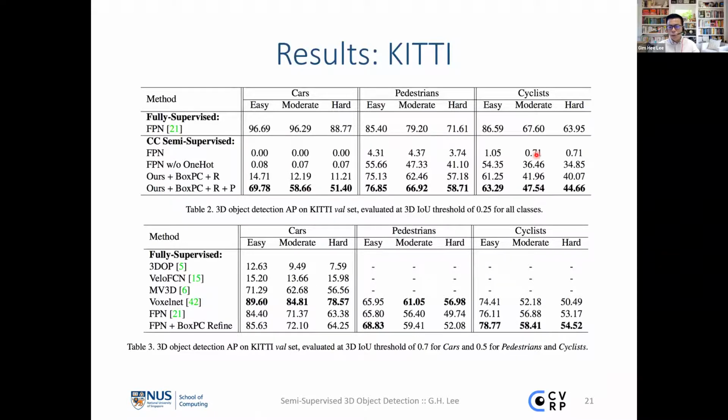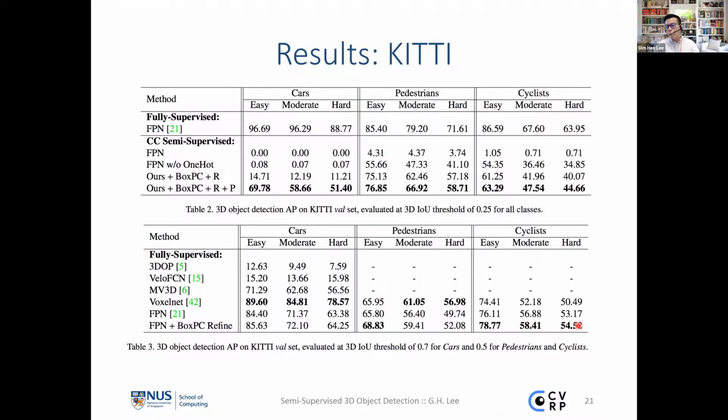We also see that our semi-supervised method can achieve good performance compared to the fully supervised Frustum PointNets on the outdoor KITTI dataset. One interesting thing to note is that our Box PC Fit network can also be used under a fully supervised setting to further improve the results on Frustum PointNets, as shown in the last line of this table.